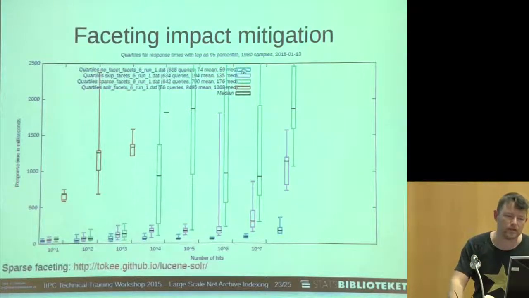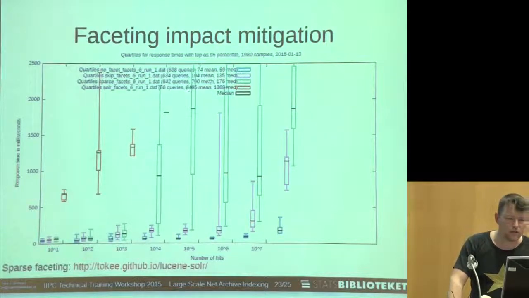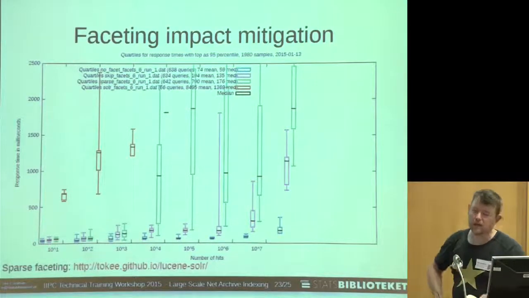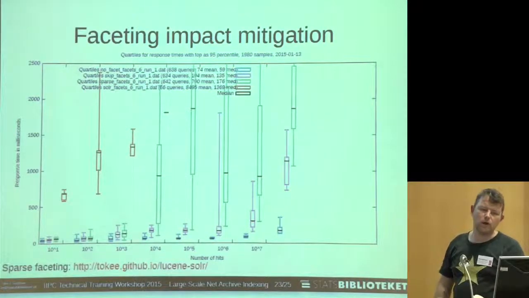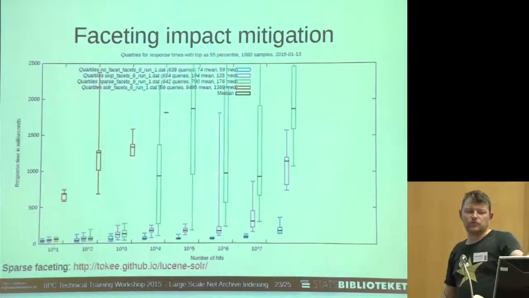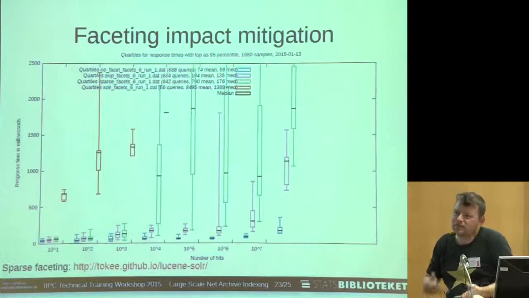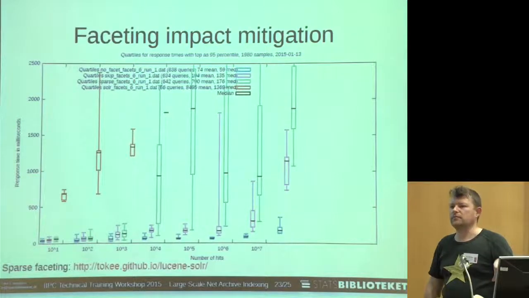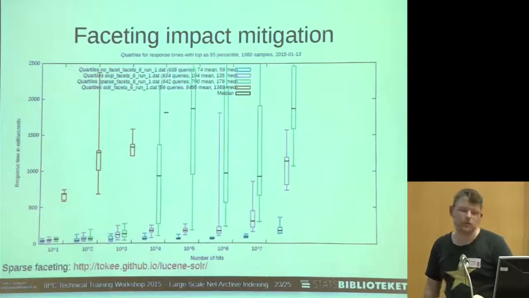If we look at the best case here, let's just take the third one, the green one, that's sparse faceting. That's what we're using right now. Well, the median is below 200 milliseconds. Hooray, we're happy. Well, no, because our users will probably hit those two seconds more often than not. So that's what I mean. Please visualize your data, because boiling data down to one single number, I don't think I've seen a case where that works.